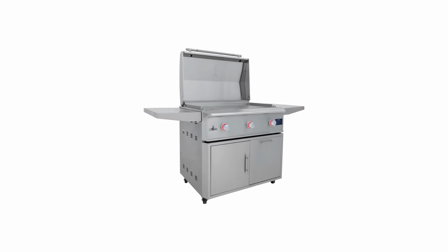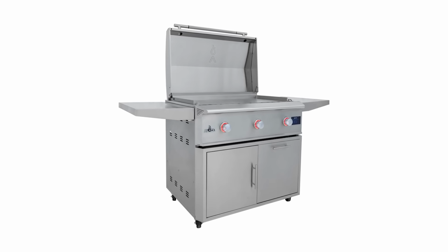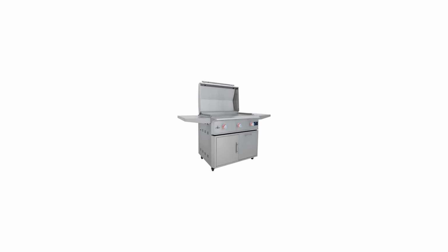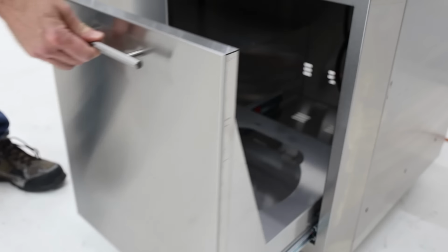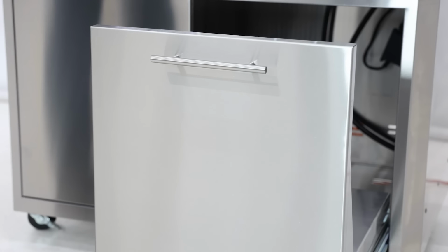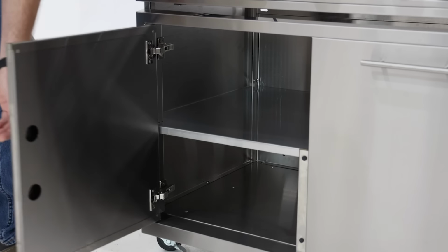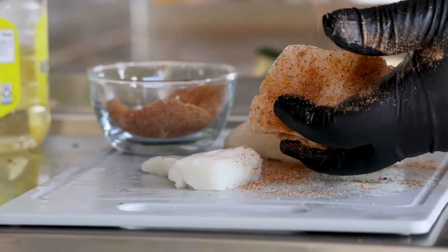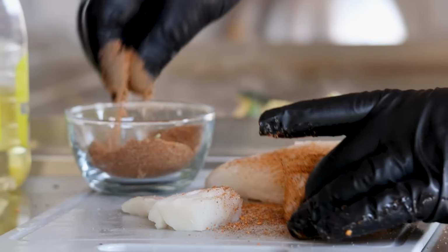The freestanding cart for the LTE PRO Griddle is situated on 4 heavy-duty locking caster wheels for safe, simple mobility. The cart includes a single access door that opens to a sturdy internal shelf for convenient storage and a rollout drawer designed for a standard propane tank. Both the door and drawer are mounted by soft close hinges for smooth operation, and the internal compartments feature lights for increased visibility when opened. The freestanding cart also comes with 2 foldable side shelves, perfect for meal prep or simply expanding your work surface.